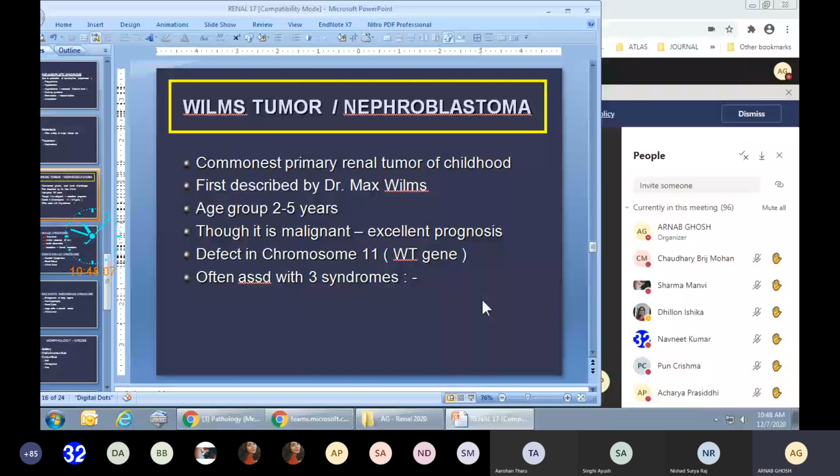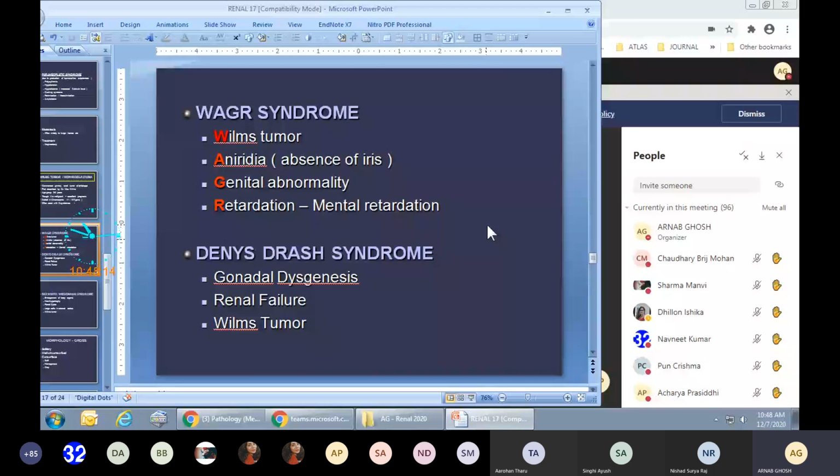Here it is 11. There that is 16, and it is associated with 3 syndromes. So this is often asked, and this you have to remember in toto. Full all the components you have to remember. You have to mug it up actually, because this is asked repeatedly at every level. Okay, so there are other syndromes also, but 3 syndromes are important for you.